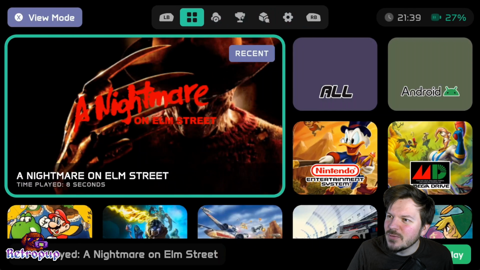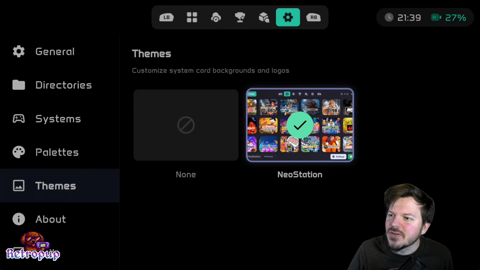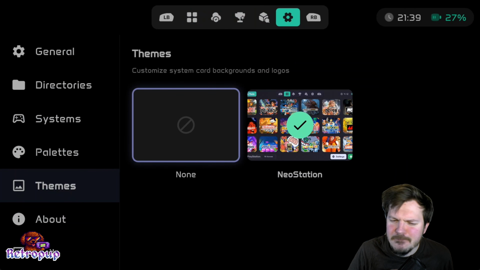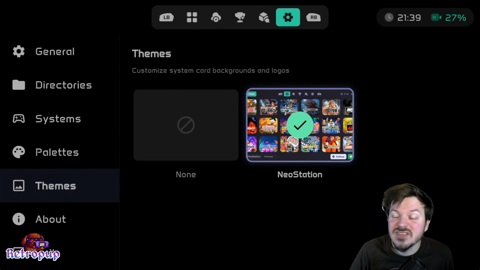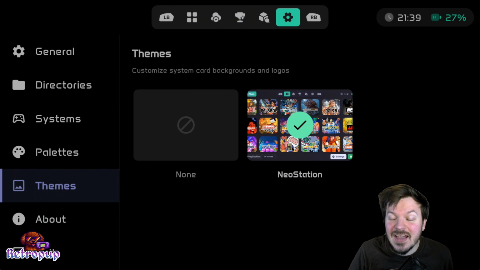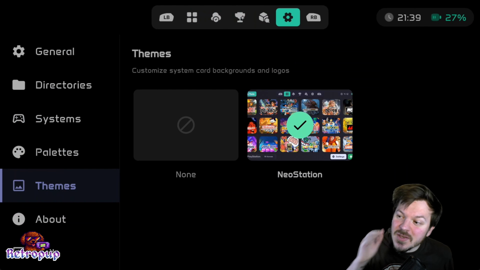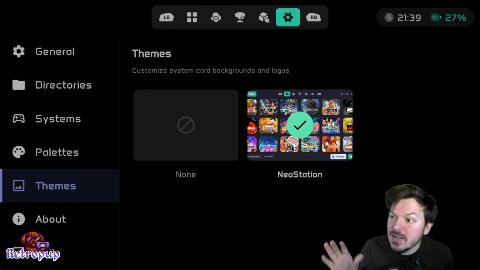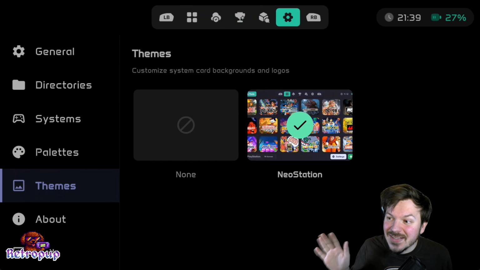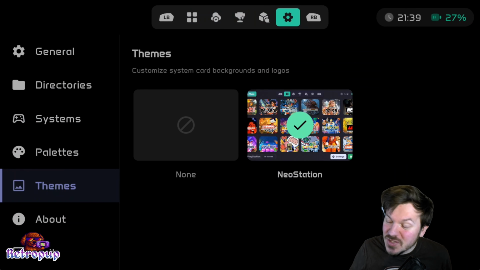Next up, we have themes. Oh, I'm gonna press the right thing. There we go. So currently, you can have no theme or you can have NeoStation. So no theme, it just has abbreviations for the system names. So the NeoStation theme, just for now. Like I said, as this gets further into development, I'm sure some genius theme makers out there will jump in the ring and start really showcasing what this kind of thing could do. I don't know in terms of ESDE, where you can customize things like the XML and completely revolutionize the layout. I've no idea how deep this goes, but as it's open source, anything's possible.